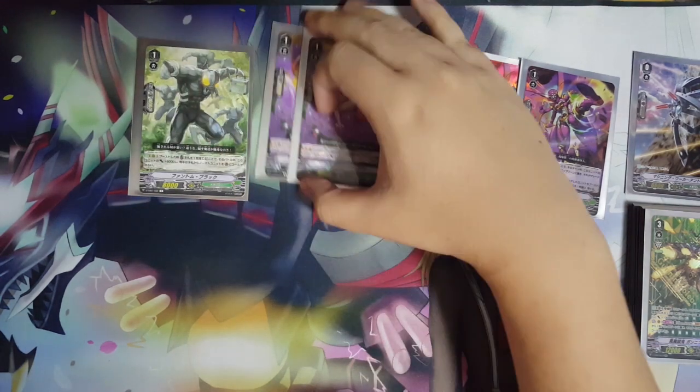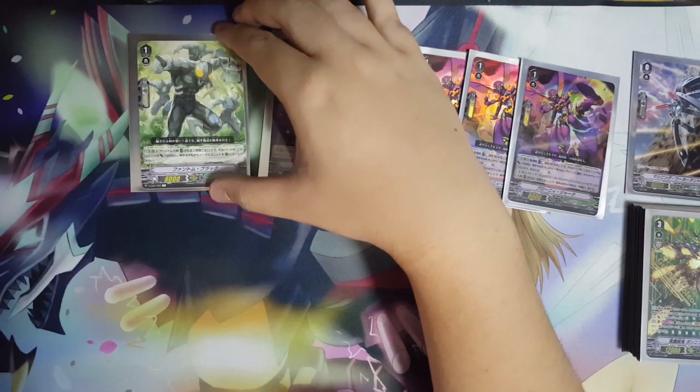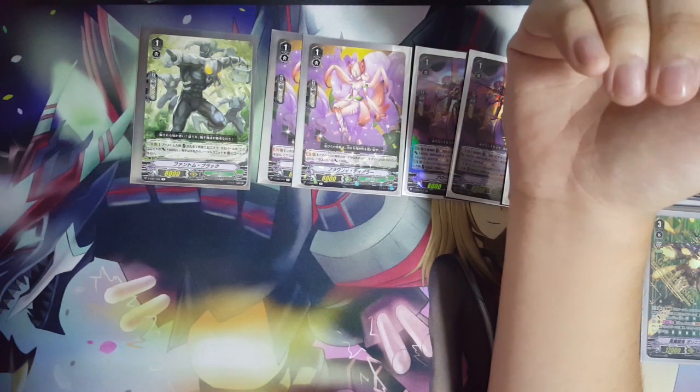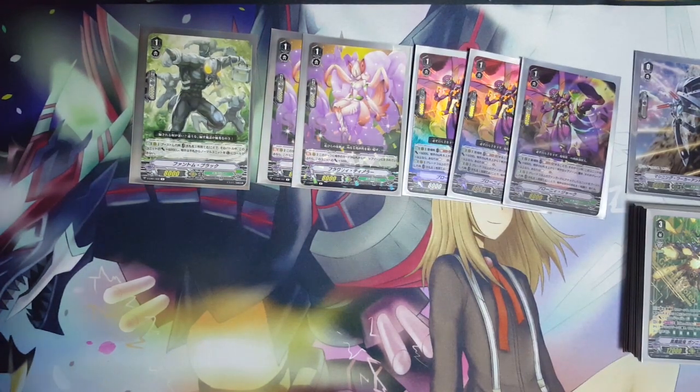Then I am running one of the Phantom Black, because, for example, if I use Antlion, then my opponent can use a normal unit to guard. And if I use Phantom Black, then they cannot. They can only use a trigger unit. That is not a PG draw.